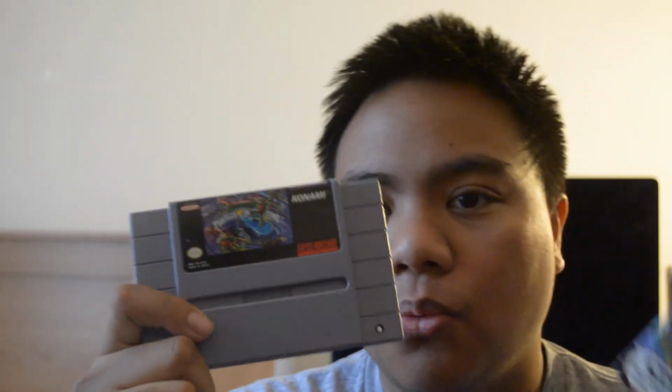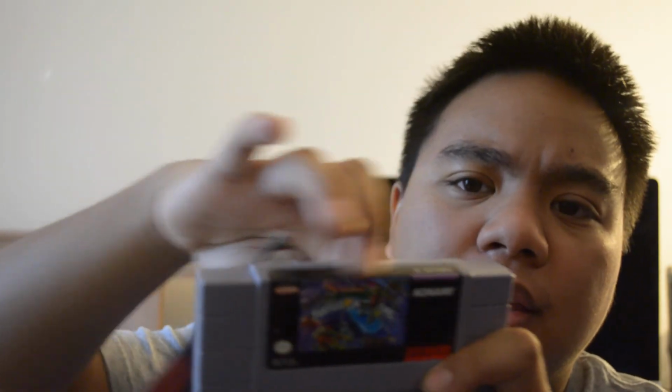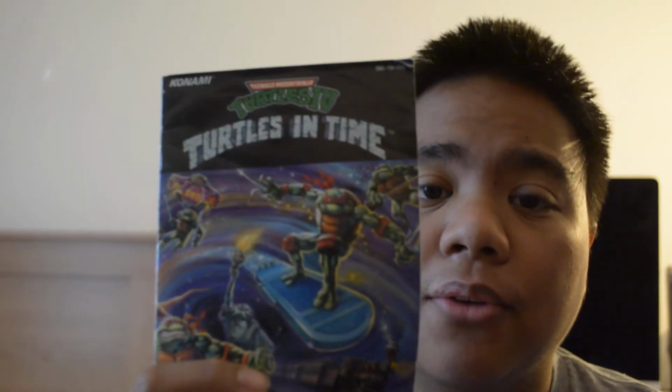We have Turtles in Time for the Super Nintendo with the manual itself. This is actually a replacement of the one that I have originally. The one that I have has the top part faded, and the sticker is also faded. So this will be a replacement to the one that I have, and I actually have the manual for it now. So eventually I'll try to find the box for it. So got that.